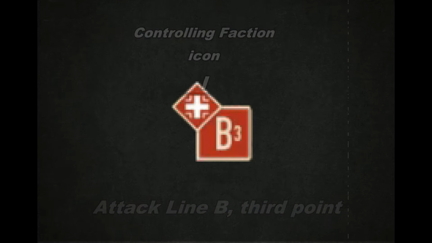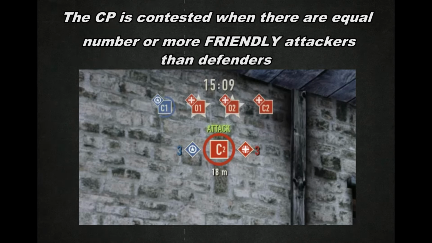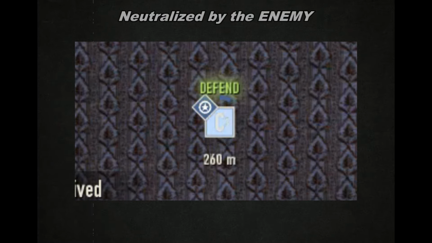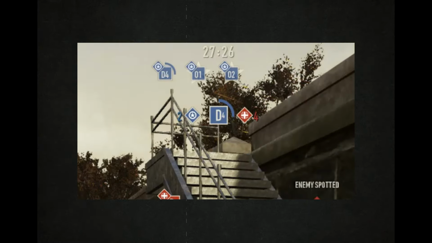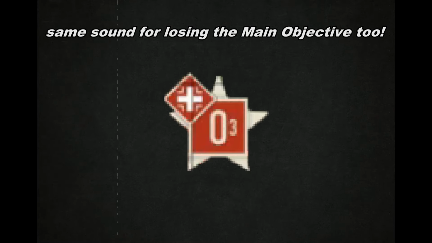There are sounds that tell what is happening with the last taken and the next to be taken points. Sounds for the point being contested tell that the point is being captured or neutralized. Point is captured. The point is being neutralized. Point is lost. The main objective is lost.